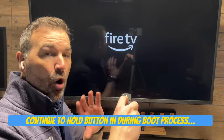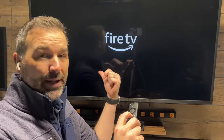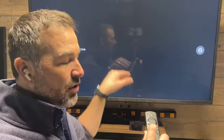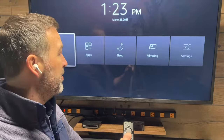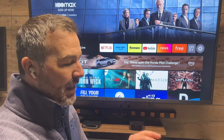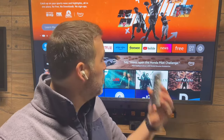And basically what I'm hoping is happening is it puts your remote in pairing mode. I don't know if you can see that blinking light, but it's telling the remote, go look for my buddy. Go look for him because I can't see him right now. So that device is coming up. We're forcing it to talk to it. And when it comes back online, a lot of times you'll see a little message saying your Fire Stick remote is connected, or you know, it'll just start working. You can see we're working now. Not that we weren't before, but at the end of the day, that little trick right there is how it's designed for you to resync your Amazon Fire Stick to your TV.